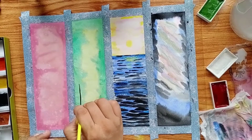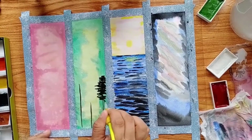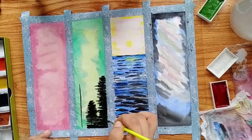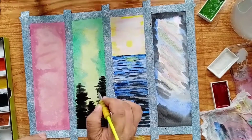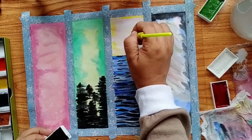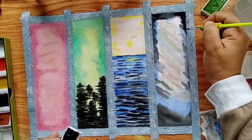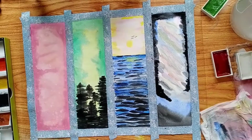While waiting for the watercolor paint to dry, I painted the silhouette of trees on our second bookmark. I also added 3 cute birds to have a perfect sunset view. Going back to our fourth bookmark, I added a dark wash of black for our second layer. I also painted the clouds with black.